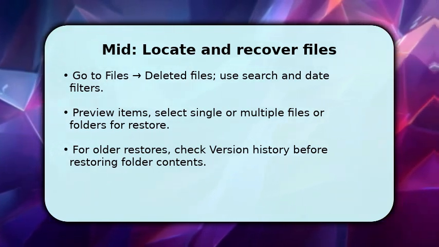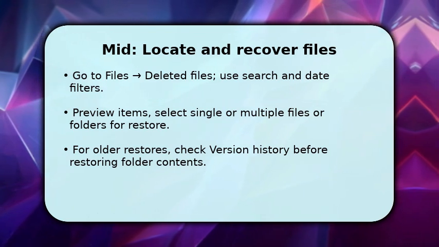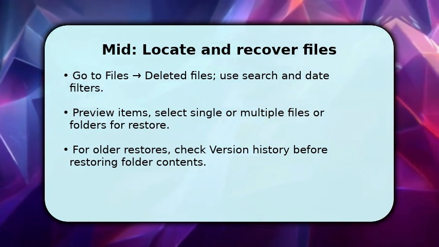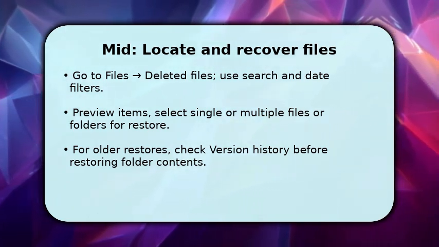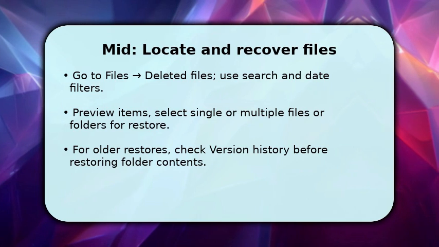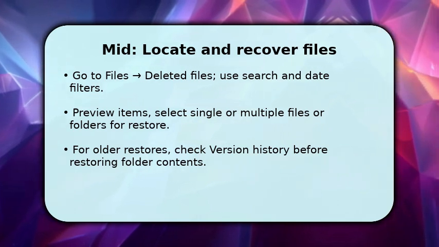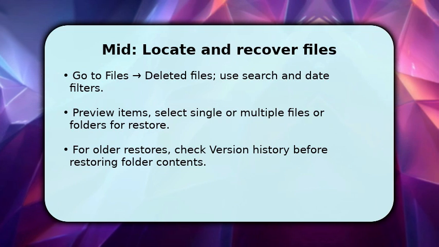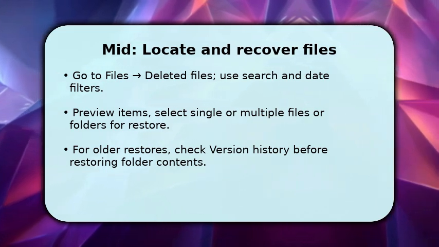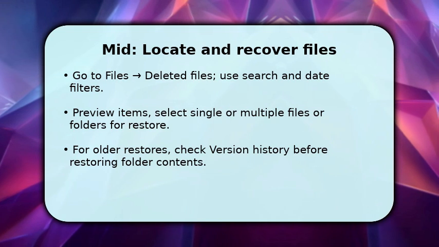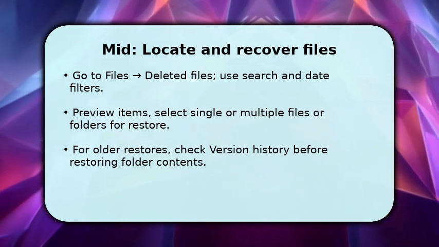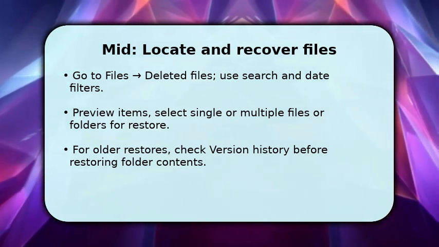You'll see previews. Click an item to verify contents, because restoring duplicates waste space. Select one or more entries and hit Restore. If it's a folder, Dropbox preserves structure. For files that were overwritten rather than deleted, choose Version History on the file before restoring, since that preserves edits and avoids restoring an obsolete copy.